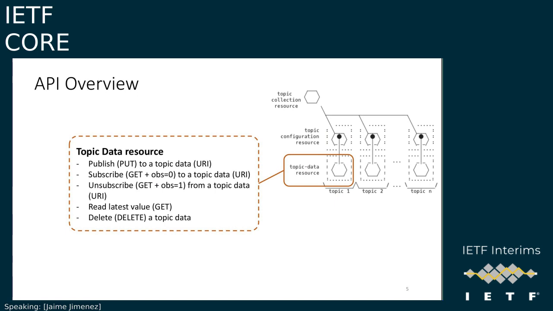As I said, the topic data resource is a resource created during the topic configuration phase. So a client, which is probably some sort of administrator role, creates the topic, provides these properties, and the broker creates a placeholder resource for the topic data. Then at some point, a publisher publishes, and the topic is in a state that is fully created. I will go into the life cycle in a moment. Until then, basically, it's just a placeholder.